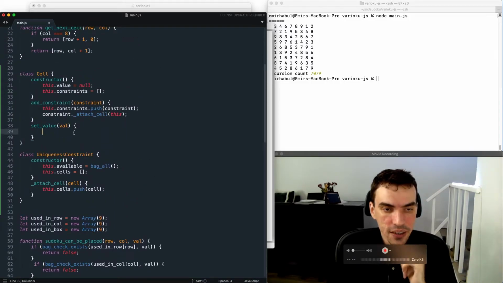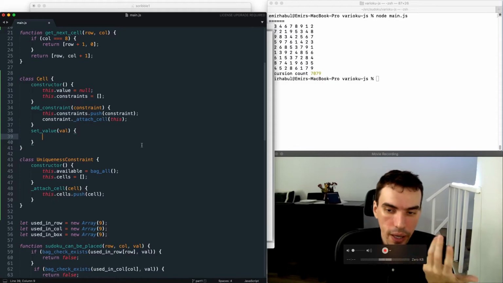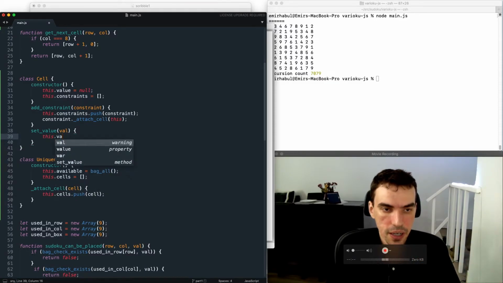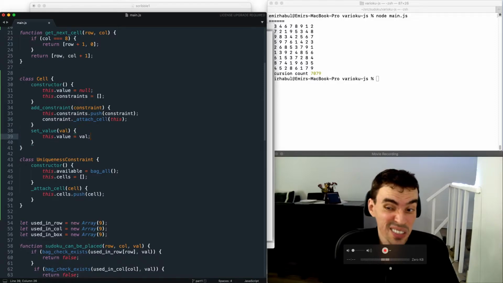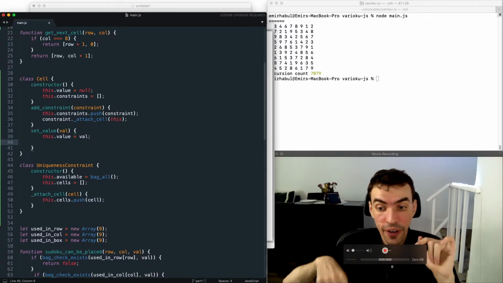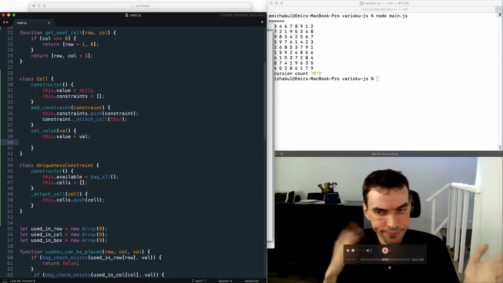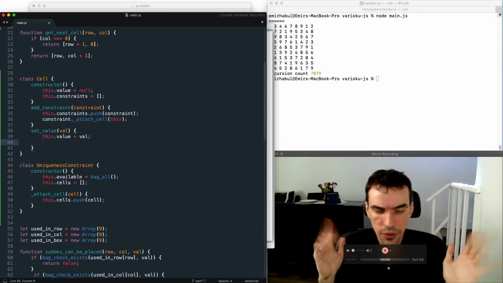So after I set the value, I can say, okay, I'm setting the value, so that means I'm going to set my property to be value. Next, what I can do is notify the constraint, like say, hey, by the way, my value has been set. I don't know if you care about it, but I just wanted to let you know about that.